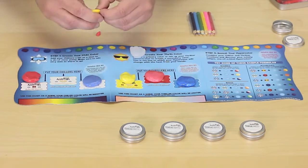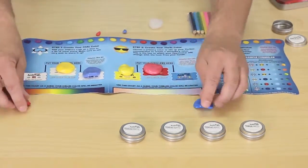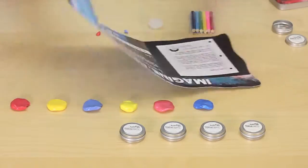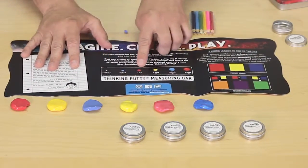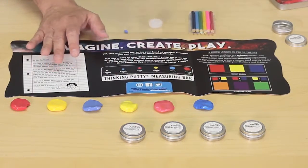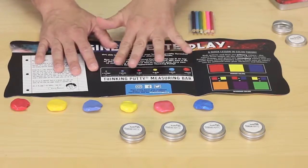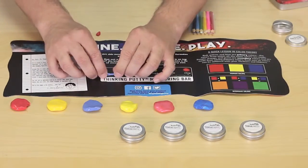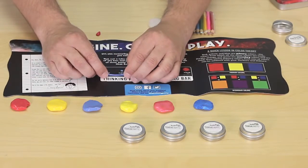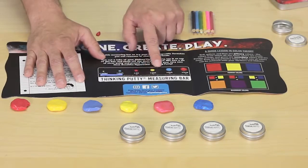Now, how big should those pieces be? Well, I'm gonna show you, because if we flip the mat, I'm gonna move these down to the other side. You'll see we have here the Thinking Putty measuring bar. Now, what is so special? This looks really simple, but it's actually really neat because it lets you take a tiny little piece of putty and roll it out and get a very precise measurement. What you want to do is roll it so that the little tube you make fits inside the bar.